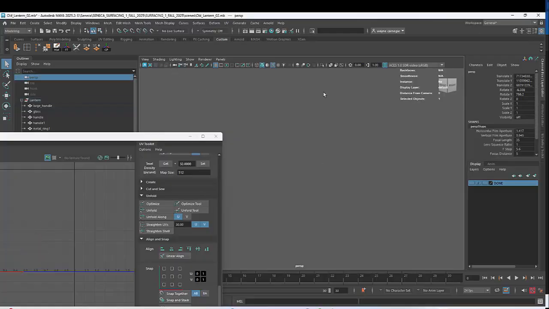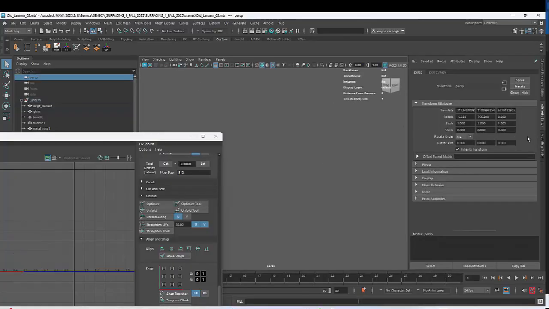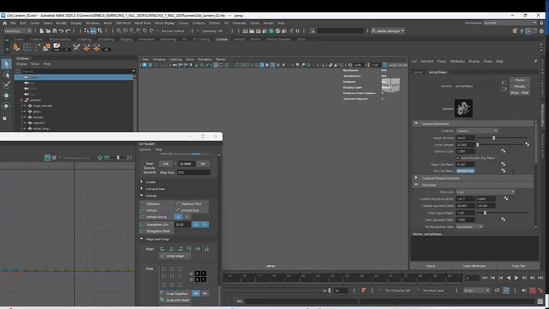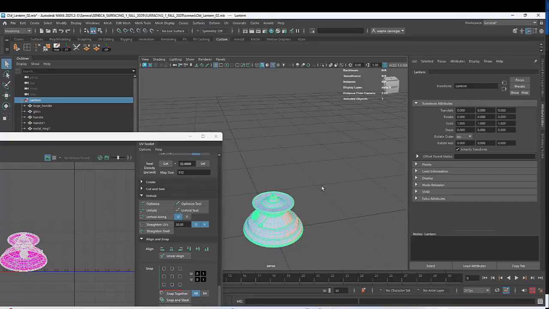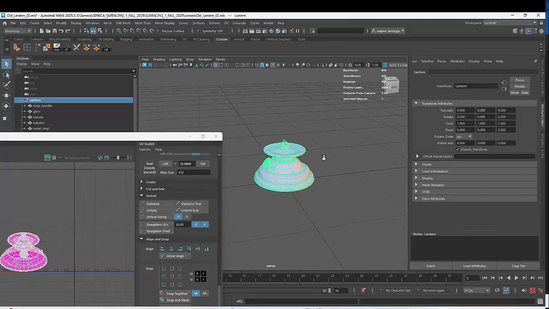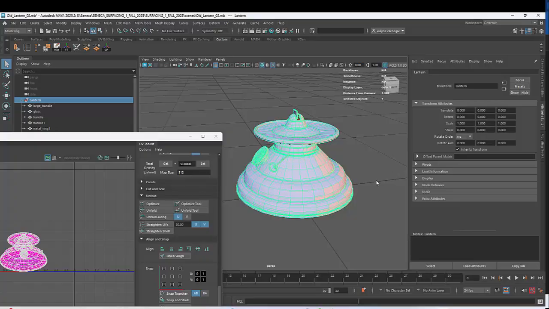I think my far plane clip, I'm gonna do Control A. I need to put this back to right and put some zeros in here. Select the lantern and press F. Okay. All right. Cool. We're back.